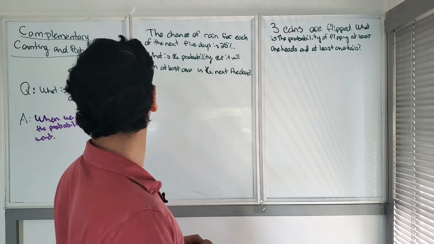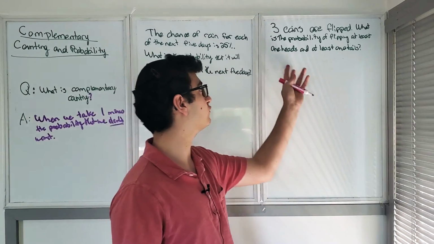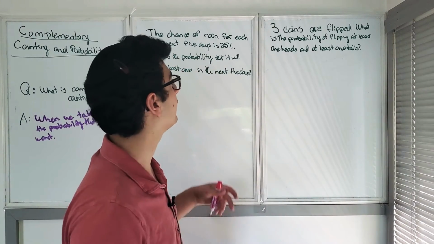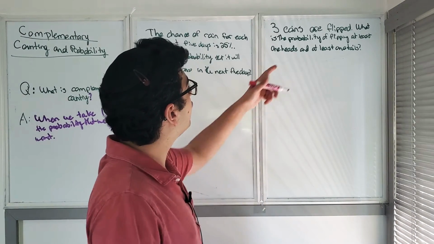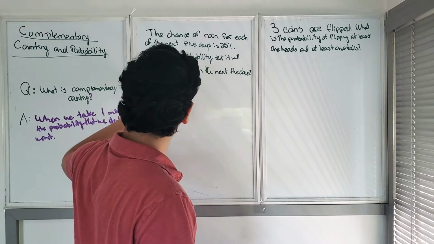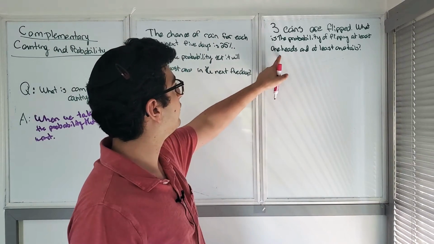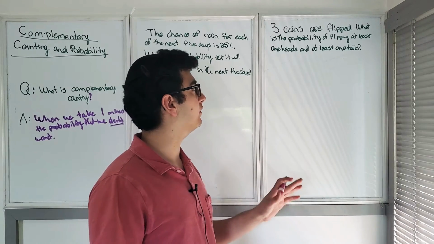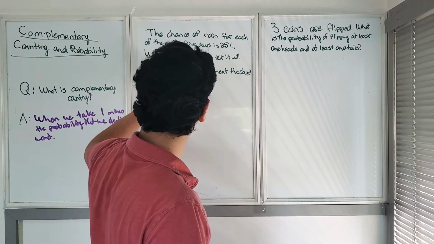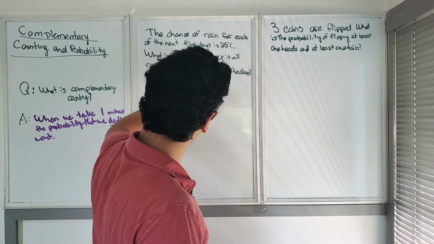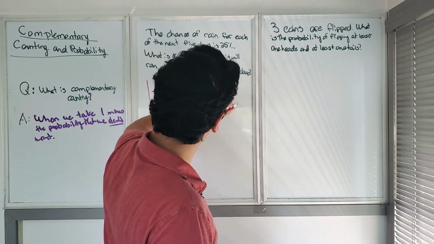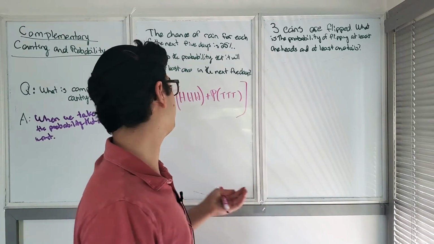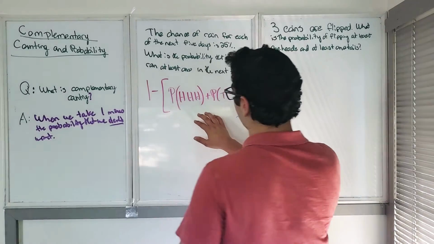This one is very useful for complementary counting, though that other one you could have done the other way. This one is much harder to do finding the normal probability, because you need to worry about double counting and which coin is which. So if we do 1 minus the probability of not having at least one heads and at least one tails, the opposite would be no heads plus no tails. So the probability of it being only heads plus the probability of it being only tails, because these are the only combinations where you don't have at least one heads and one tails. So this is what we need to calculate.